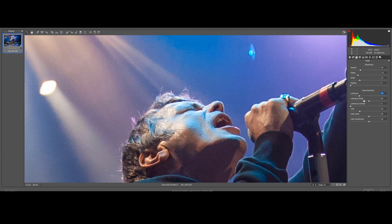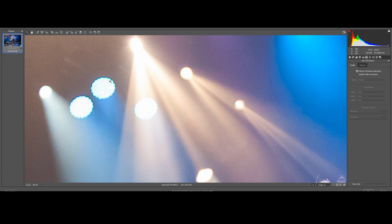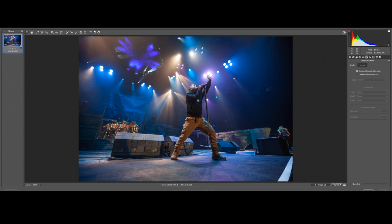So, and just add a bit of color noise in case. Go over to my lens corrections here and just click on this remove chromatic aberrations, because more often than not in this high contrast environment you'll have a bit of chromatic aberration around figures like this, especially if it's backlit. And even there you can see there's still a little bit remaining there, just to kind of combat the majority of chromatic aberration. I always just leave that switched on.